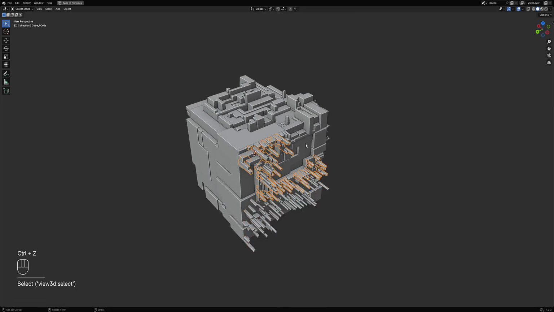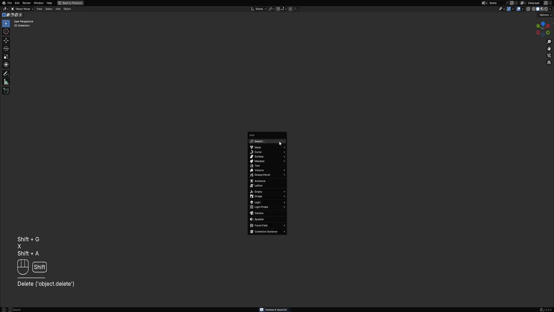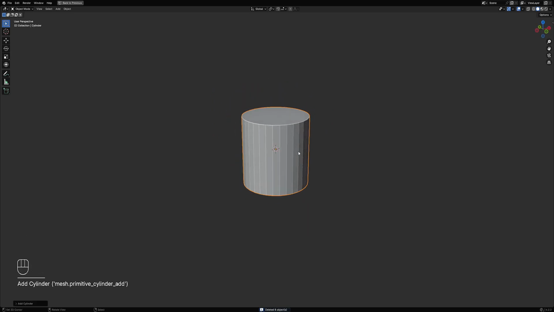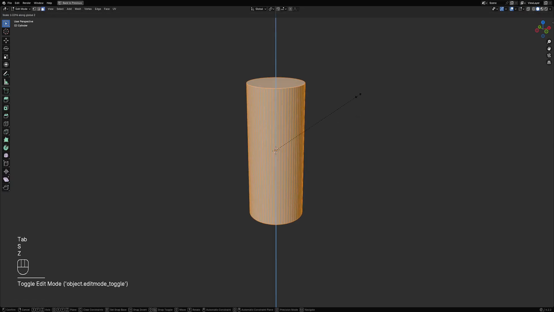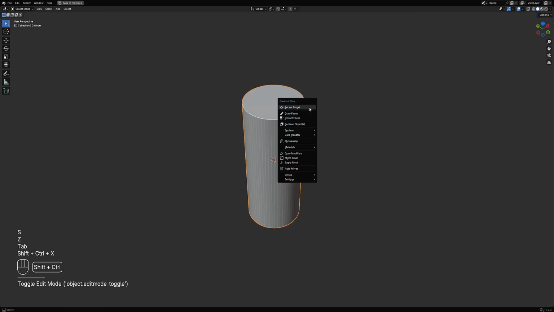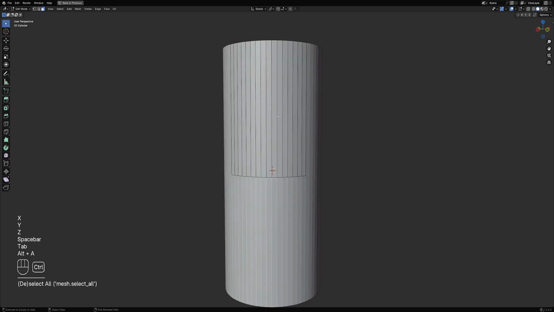Okay, so let's try and model something from a cylinder, for example. Let's use 64 vertices. This is just going to be a quick one, and then we're going to mirror it. For the mirror, you cannot select faces from the side of the mesh which is mirrored.